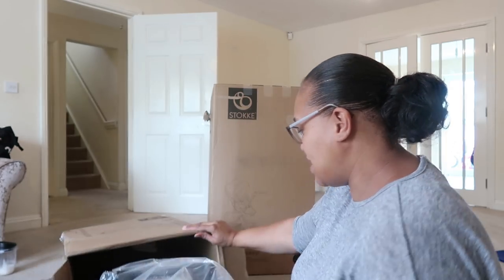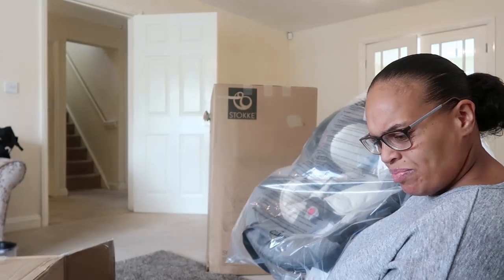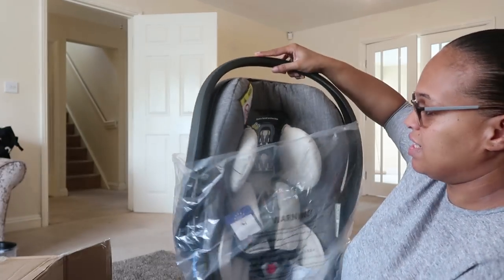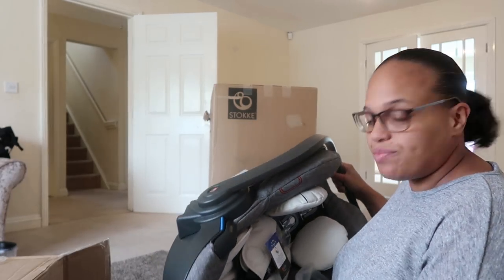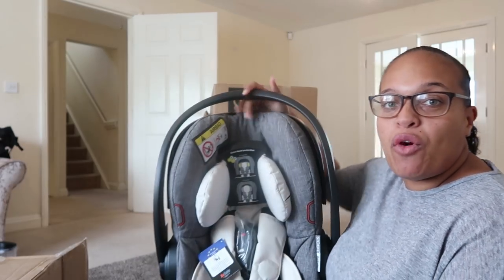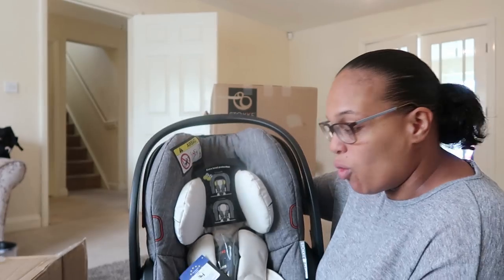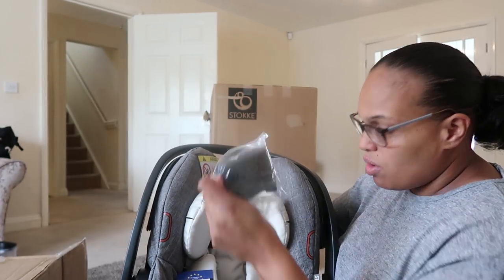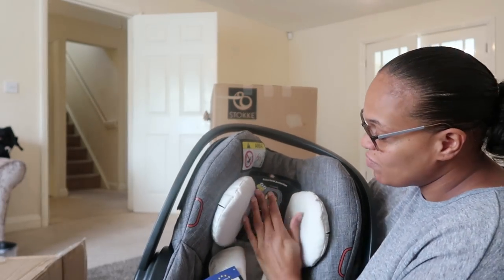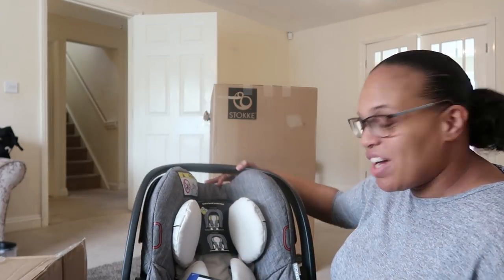Always. Right, this is the car chair. It is the Stokke IZI Go. And this is what it looks like, and it is grey. We've gone for a dark grey colour throughout the whole pushchair. Because I think, did we buy this pushchair before we knew it was a boy? We did, didn't we? We bought this pushchair before we knew what we was having, boy or girl. And I think this is the best colour anyway. And I think this is a very neutral boy or girl colour. So it's got all these safety clips that go on there, and it's got this lovely insert and headrest. This looks so comfortable. I feel super jealous that I can't get in there. How comfortable does that look? Yeah. So comfortable. I feel like getting one of Sarai's dollies and putting it in there.